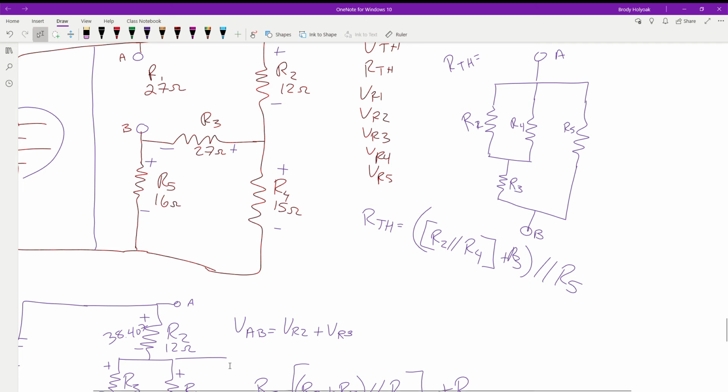I have my notes on this guy. So I guess I'm kind of confused. If we already know R1's value, then what's the point of trying to find R7? So the point is we're trying to find the voltage and current of this guy. Because once we have the voltage and the current, then we can solve the rest of the circuit. And that's the end goal, we're trying to get the voltage dropped across each of these guys.